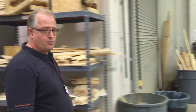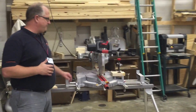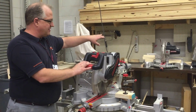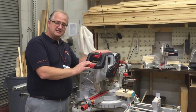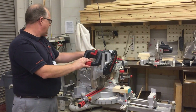As we walk around, one of the other most important machines out on the building and construction site that gets used quite a bit is our sliding compound miter saws. We've got two of these. One is permanently fixed in the back for students to use. We also have this one on the stand, so this one's a little bit more portable that we can take and move out and take it with us from one area to the other.